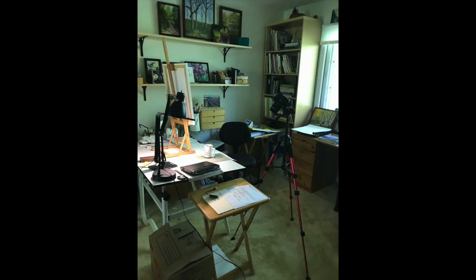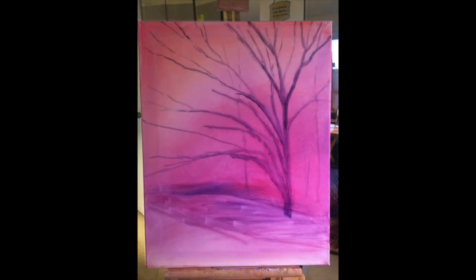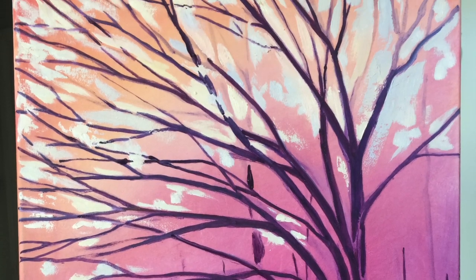Here's my studio. You can see it's not very large, and this is Summer Cathedral. It measures 20 inches tall by 16 inches wide. I start with an underpainting in very bright colors — I try to find colors that are a little different than the colors that will be in the end. They're going to peek through in places. My next step is to add in structure. I've created the basic structure of the main tree here almost in a wash. I've added in a few of the background trees and also then starting to add in some of the lighter background sky colors.